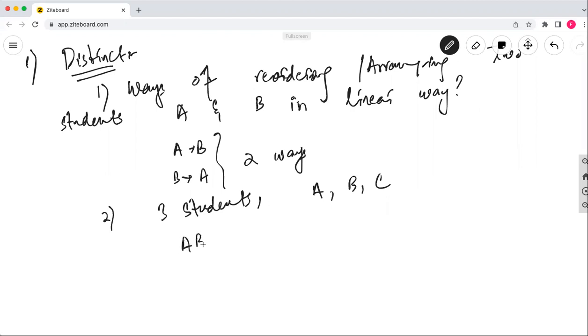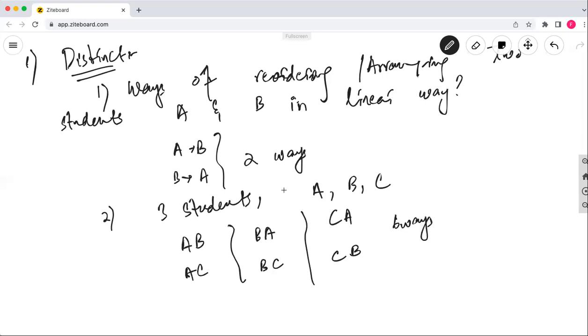That will be AB, AC, then BA, BC, and last will be CA and CB, right? So in short, there are a total of 6 ways. But there must be a way to find this based on a formula, and that is n factorial. And remember, this is for the distinct case.